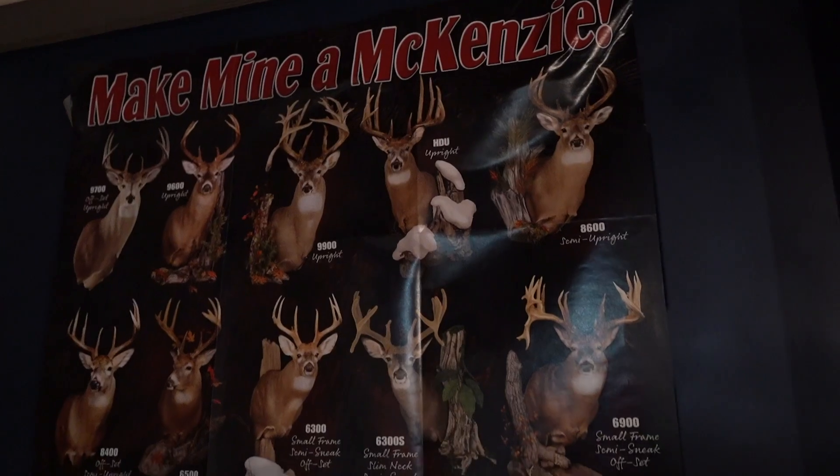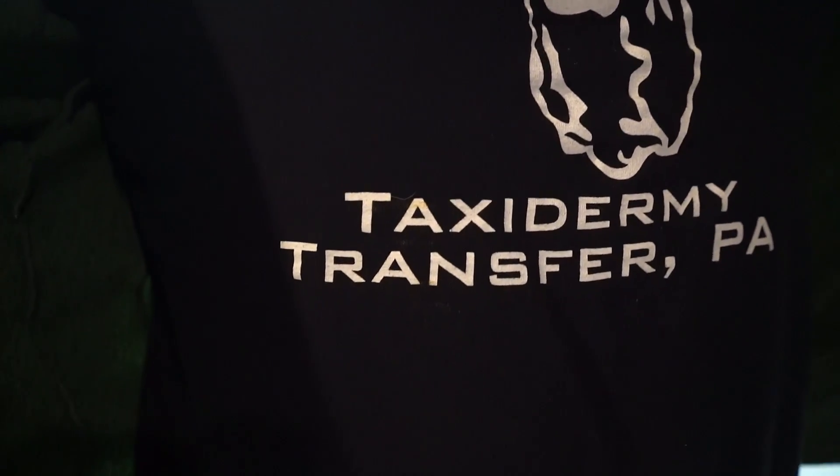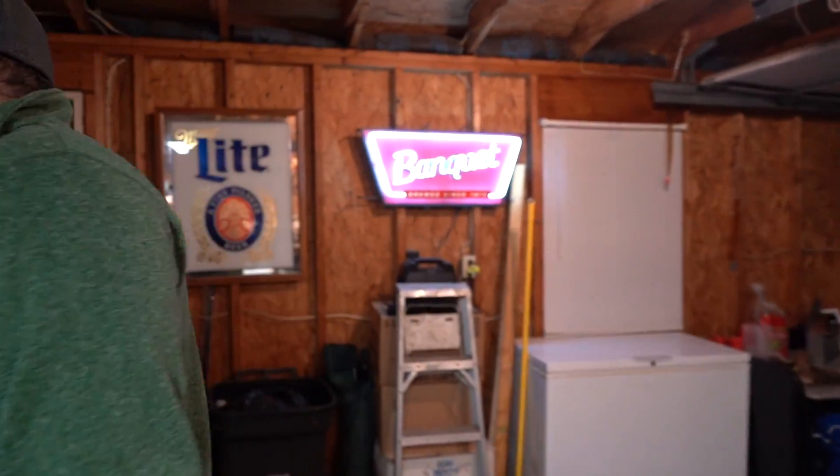And then I got my first ever bear to complete as a taxidermist. It's a bear rug that was shot in Ontario, Canada — pretty cool. Getting to see these animals from all over the continent is very humbling, and my name's getting out there. Keep me in mind — Urane's Whitetail Taxidermy, you can look me up on Facebook or Instagram. And the guys at Exodus Trail Cameras — it's pretty cool that they gave me the opportunity to show my crib and all the whitetails here. I eat, sleep, and breathe whitetail hunting. Whether it's with a bow or a gun, I love being in the woods, and I'm glad to incorporate my family into the hunting lifestyle.